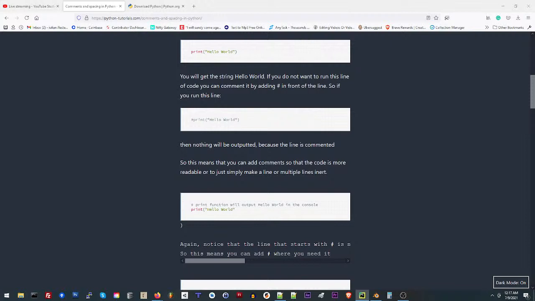Unlike PHP, Python doesn't have multi-line comments. It is simulating this with a multi-line string, something like this, but that's not a real comment. I'm coming from PHP and I hate this kind of thing, but it looks like it's the only way to comment this.